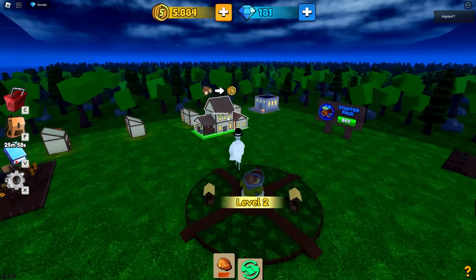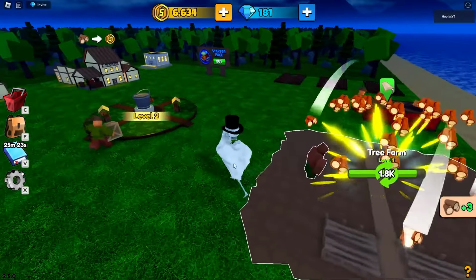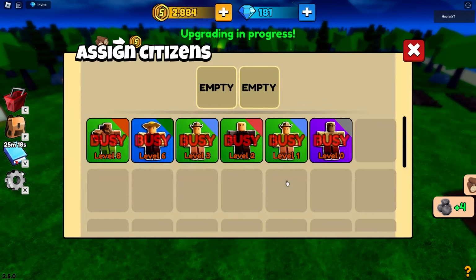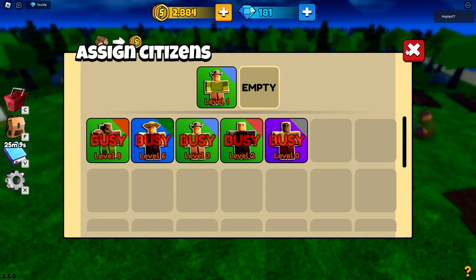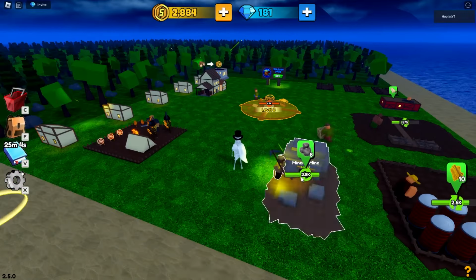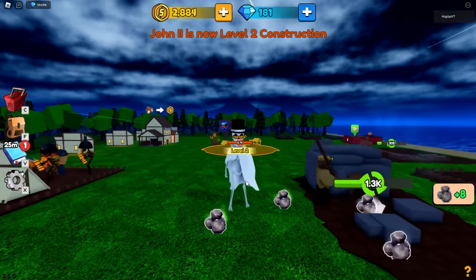We need 25 logs. How much do we have? 21. We're so close. And we're good. All right. Upgrade the plaza in 3, 2, 1. Let's go. I need to assign a citizen. Let's have John 2 do it. Come over from the mine and go ahead and upgrade that for me. And now while this is upgrading, this is going to be the place where I end off on this video.